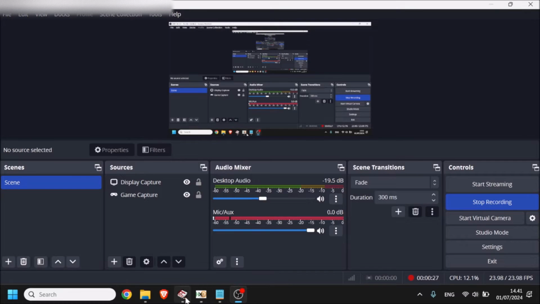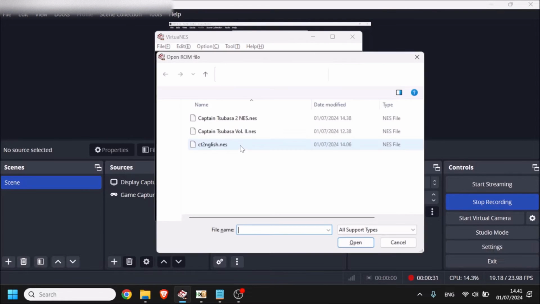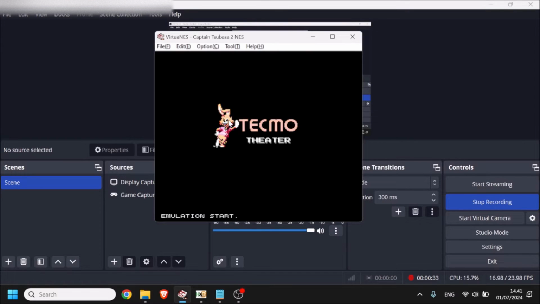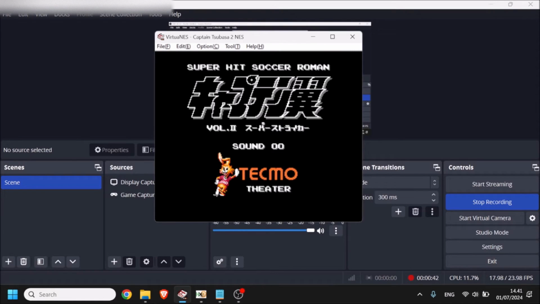So let's first take a look at the sound test or the music test. If you open up your ROM in the emulator, from this screen, you hold down A, B, and start all together simultaneously. You'll get into this sound test. Now, this is the intro. This 00 is the intro music. This is another music, so on and so forth.